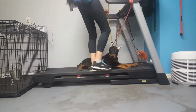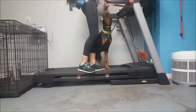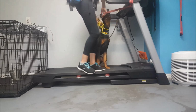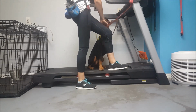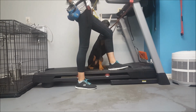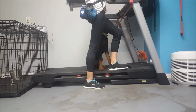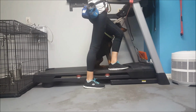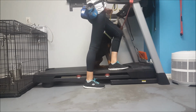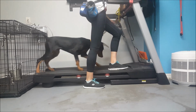Come on, buddy, get up. I'm going to use the slip lead to guide him forward, and I'm also going to use my left leg to block him and keep him on the treadmill. So let's get this thing moving because this puppy's running out of patience on me. We're going to get started. Go ahead and start at 1 mile an hour. Let's go. Good boy.